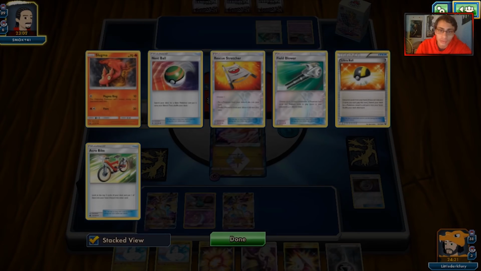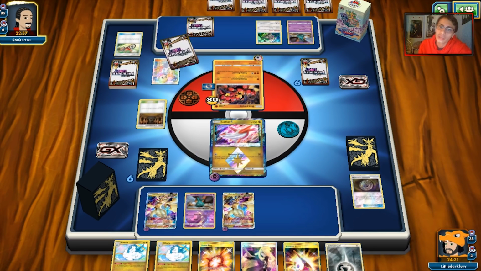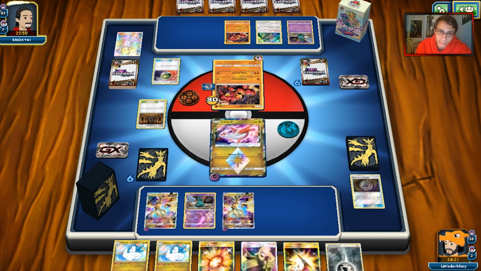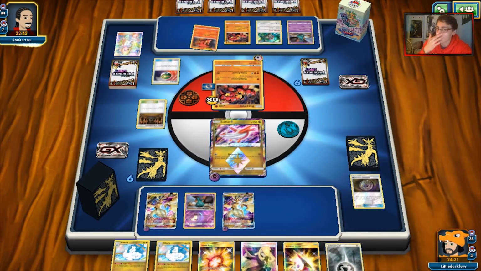Ooh, he had to get rid of a Slugma with that. A very important card in these Buzzwole decks is Slugma. He does get a Lillie, though, for 4. Another Buzzwole. I was hoping that wouldn't happen. I'd hope he'd have to just attack me with Garbodor. Another Nest Ball. It's annoying. But he's played enough items for us to just Trash Launch him, which is a good sign.